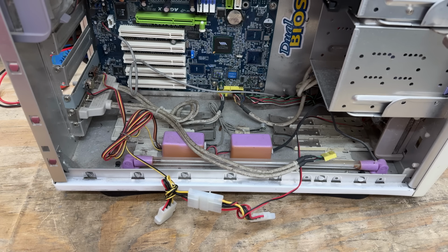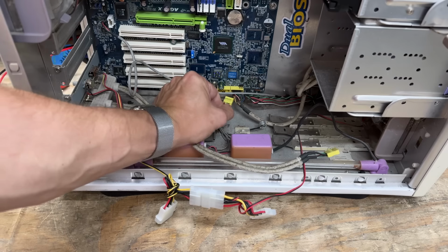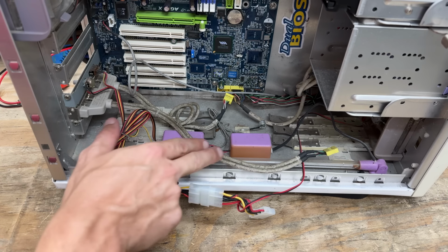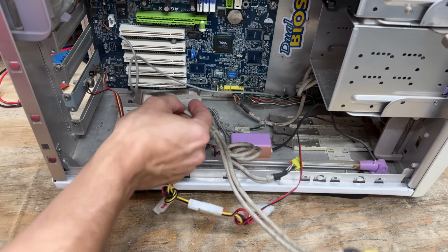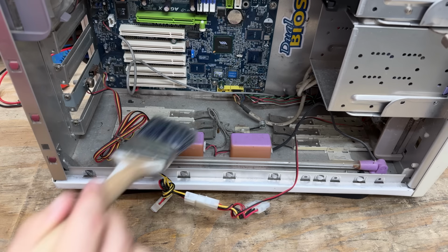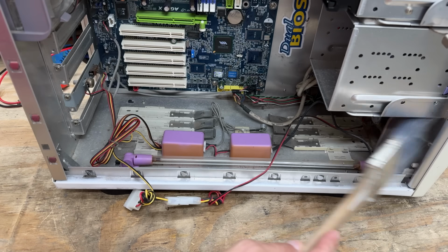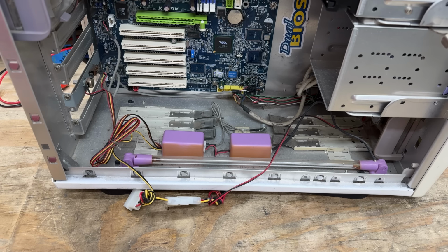And while this thing is a right mess, I don't want to disturb that cold cathode stuff just yet, but I do at least want to get rid of this very janky looking USB extender. Let's get that out of there. These cables seem to have a special affinity for dust. That just looks slightly better. Let me try to just carefully sweep it out. Cobwebs everywhere. Meh, good enough for now.